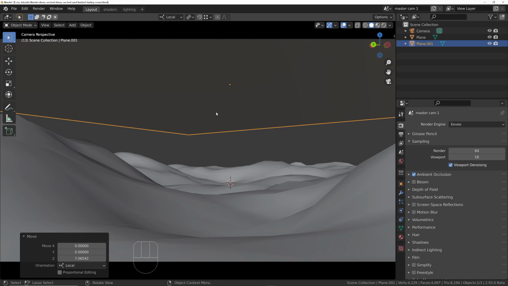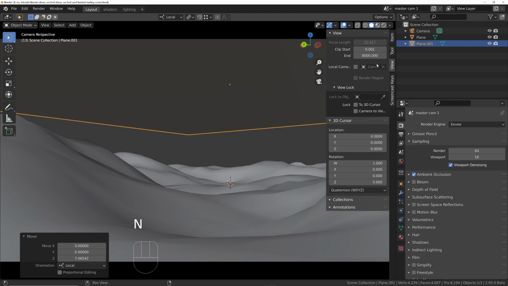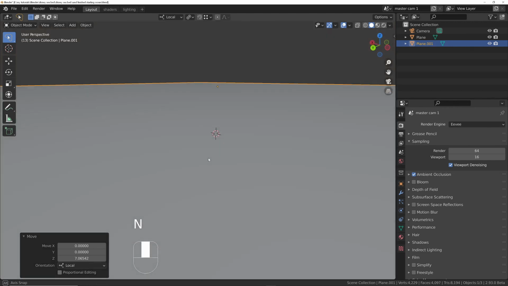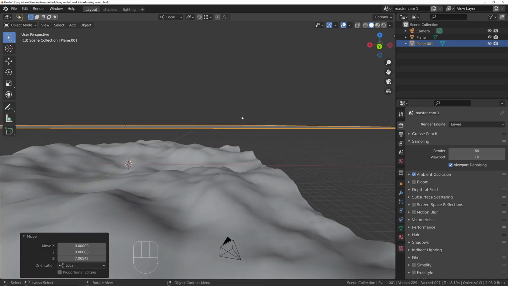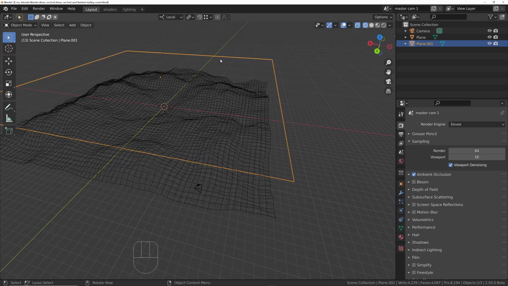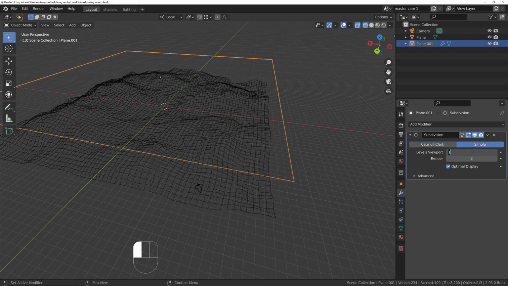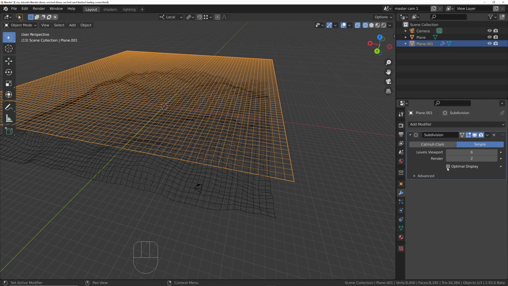And we're going to do pretty much what we did before. So I'm just going to press N on the keyboard, just so I don't mess up the camera. It's already unchecked, that's fine. Come out of there. I'm going to go into wireframe so we can see the ocean and the sand at the same time. And I want to add subdivisions to this as well. So go into modifiers, and then we'll add a subdivision surface. Simple, and then we'll give it 6 subdivisions. Turn off optimal display so we can see how many divisions we've got.